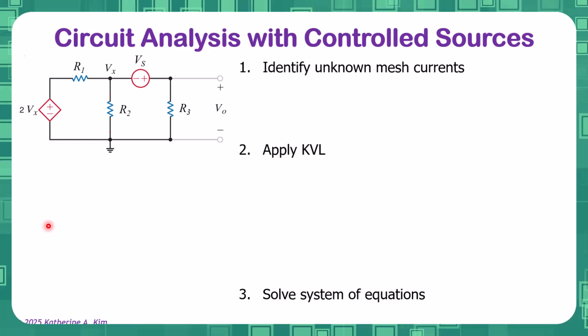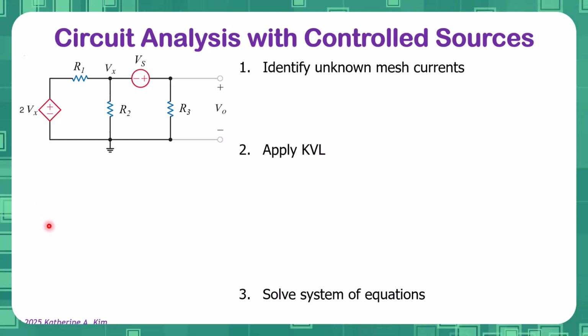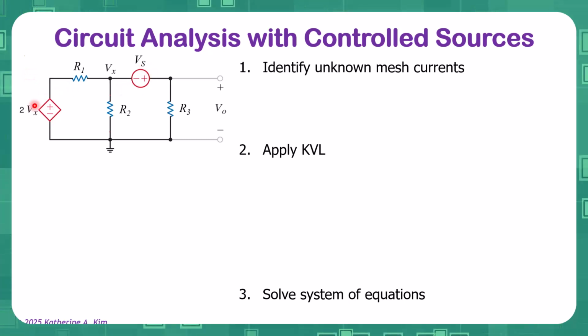All right, now we're going to look at some examples for circuit analysis when we have controlled current sources in the circuit. So here's an example. We see that we have one independent voltage source and we have one controlled current source over here. So when you get a circuit like this, you can decide which type of analysis you want to use. We are going to start with mesh analysis because it's actually a little bit more straightforward. And then we're going to try a different one to solve the same circuit.